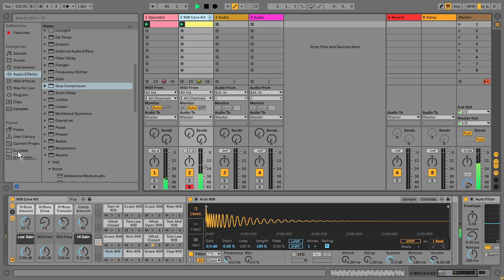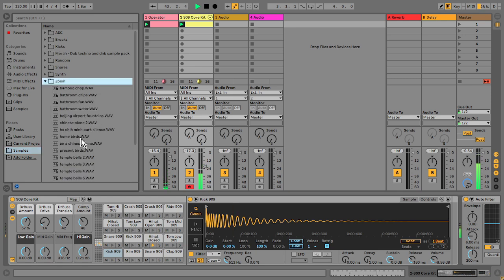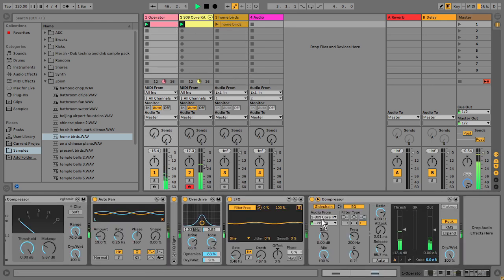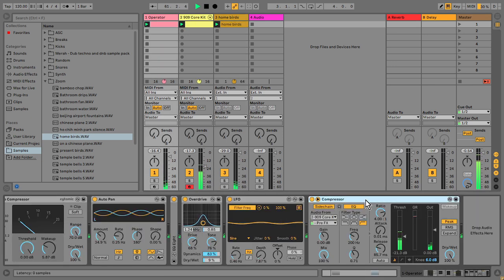So what I'm doing now is grabbing a Foley sample. I've got a sample of some birds singing. I'm just going to copy this sidechain compression over.